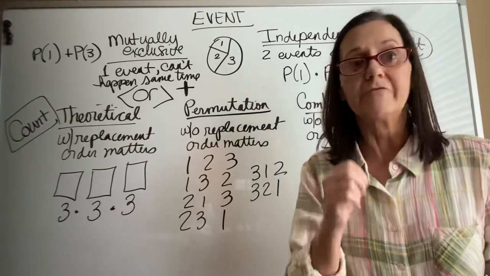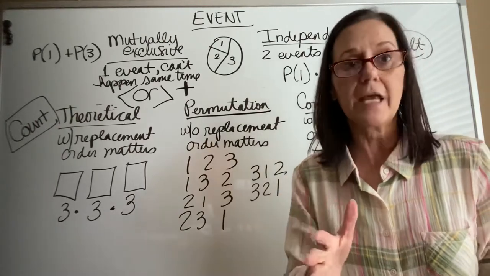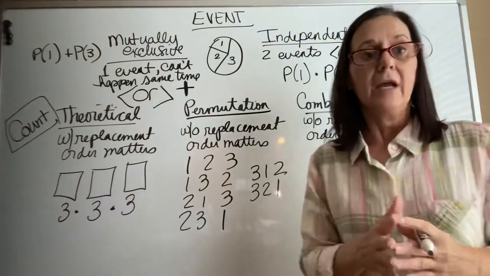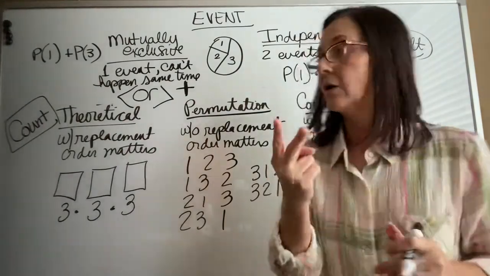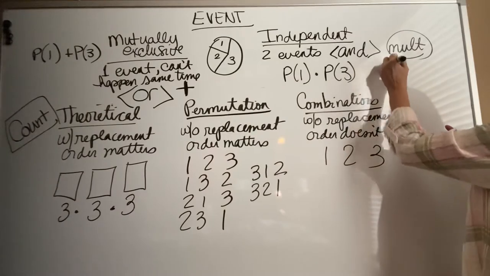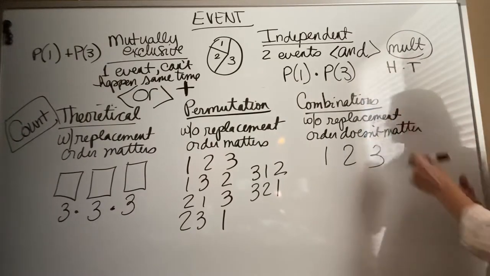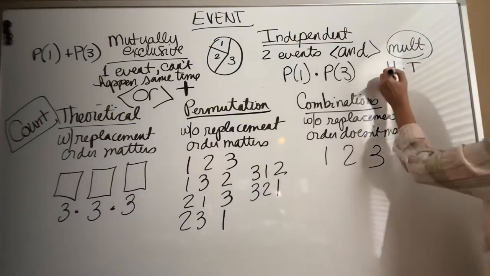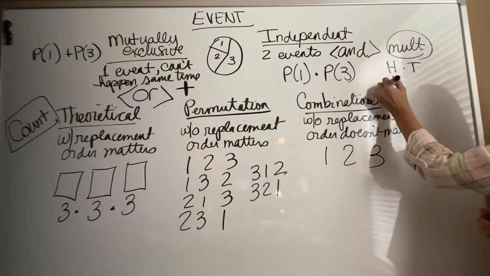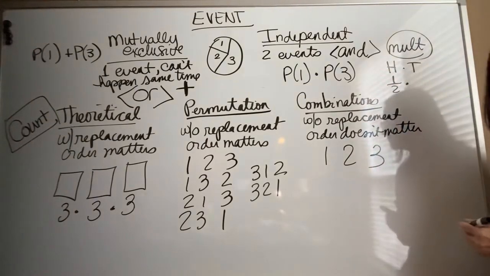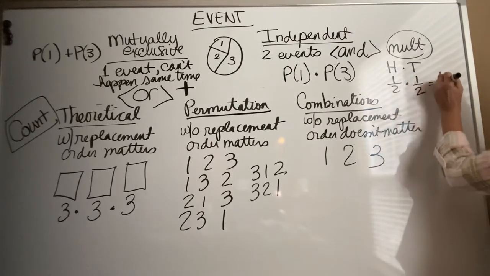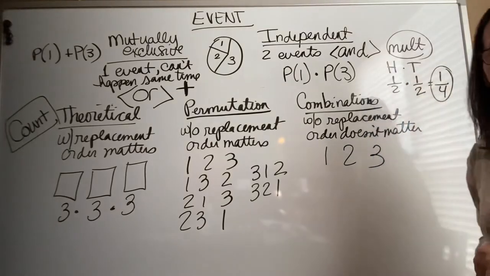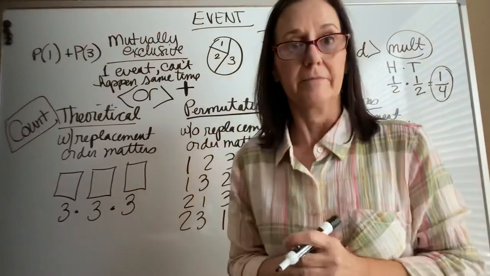Okay? That's flipping coins, heads or tails. What is the probability of landing on a head the first time and a tail the second time? All right, heads first time, tails the second time. Well, the first time landing on a heads is 1/2 times the probability of landing on a tails is 1/2. It's 1/4. That's the probability, okay?